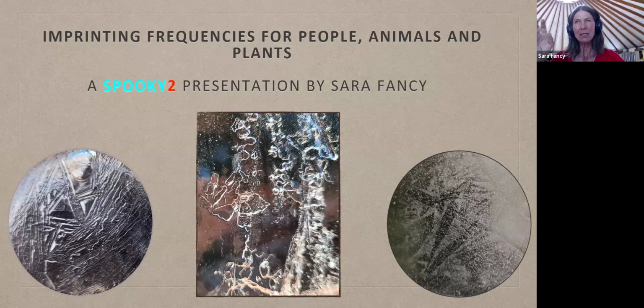I just put it in, I think I had it in a little, it's good if you have Petri dishes. And then there's so many ways that you can experiment with that. But my point here is to show you how water does absorb, right? So it absorbs thoughts and it definitely absorbs frequencies. Okay. And that's what I'm going to focus on today.